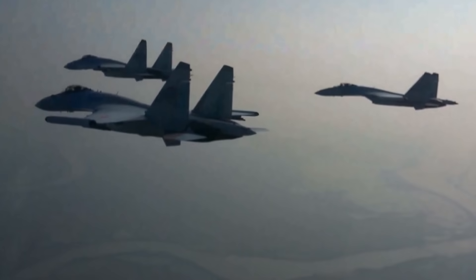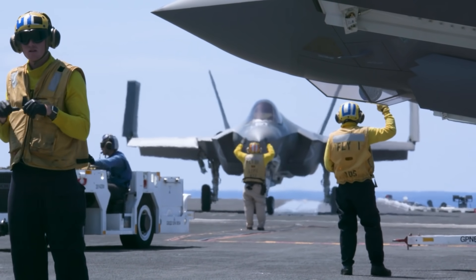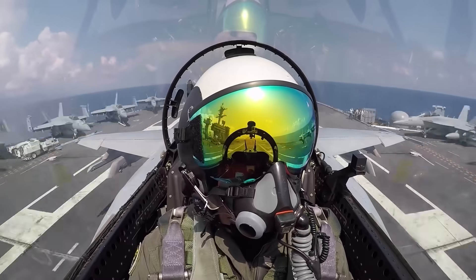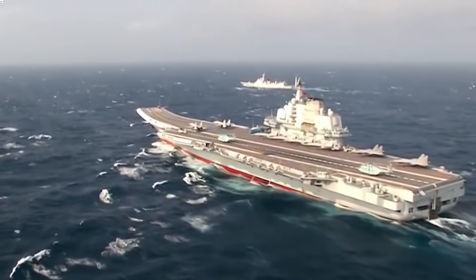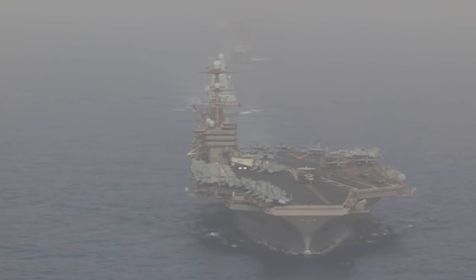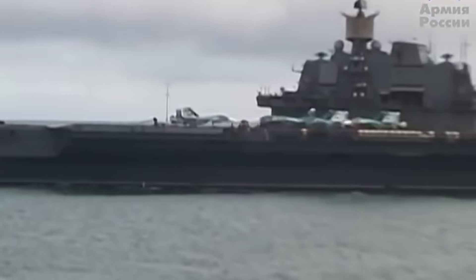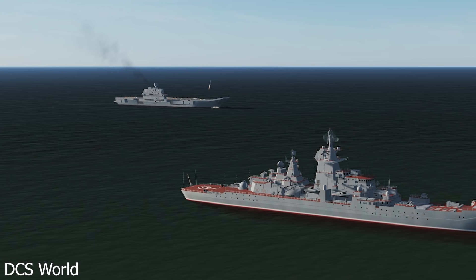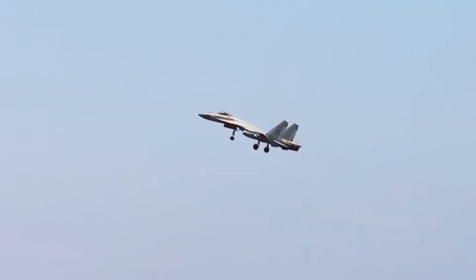The next issue is the sheer number of fighter jets each carrier can carry. China's Type 3 will maybe carry around 25 or 30 fighters, where the US often operates 40 or 50, with the ability to carry more if needed. This matters not just in terms of directly fighting each other, but also the time each is landing to rearm and refuel, time down for maintenance, or even completely out of service requiring repairs. As for the ships themselves, neither China nor US carriers carry any offensive weapons. China's Type 1, originally built as a Soviet Admiral Kuznetsov-class carrier, removed its ability to carry anti-ship missiles. Russia's carrier of the same class still has them, currently carrying 12 long-range supersonic P-700 anti-ship missiles, but neither the Type 1, Type 2, or planned Type 3 will carry these. Any anti-ship role will be the job of the aircraft themselves, same as the US.